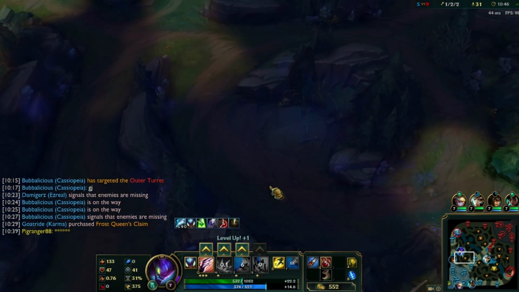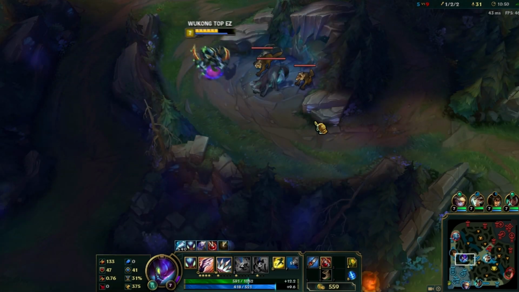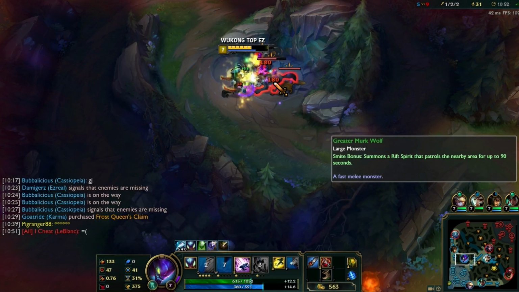You guys really liked my how to win lane guide, so I just decided to make another guide on how to jungle correctly. Step 1 is deciding which camp to start.